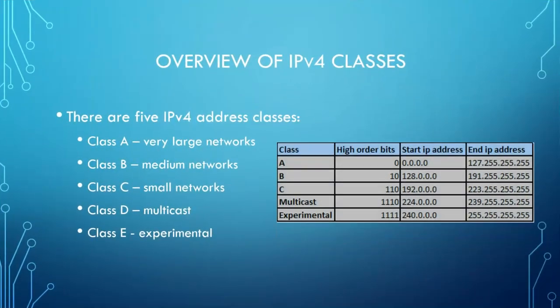The 5 classes of IPv4 classful addressing are Class A, which was designed for extremely large networks, Class B, which was used for medium-sized organizations, and Class C, which was designed for smaller networks. Class D and E are a little weird. D is used for multicast communication, which sends data to multiple devices at once, while Class E is reserved for experimental purposes and is not commonly used in normal networking.